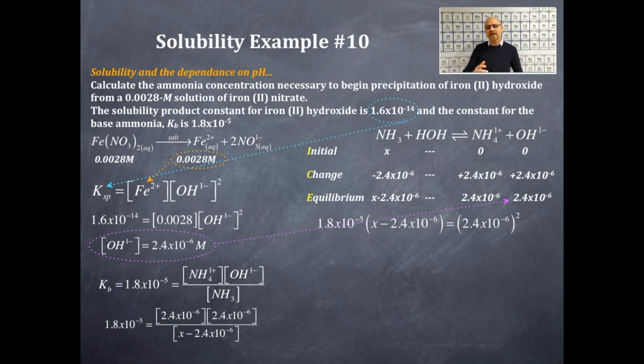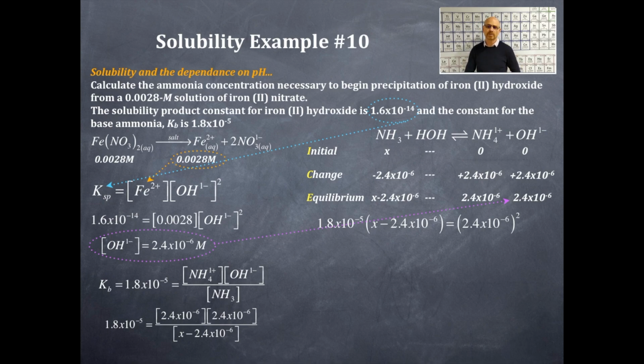Now you cannot get rid of that x term. We've been talking about getting rid of that x term by taking 100 times the K value. Is that less than the initial concentration? But that is when you had a number minus the x or a number plus the x. This time it's the reverse, and it's the x minus that number. We are actually solving for x. If we got rid of that x, we wouldn't be solving for anything. That's another way to look at this. So I am solving for x right here.